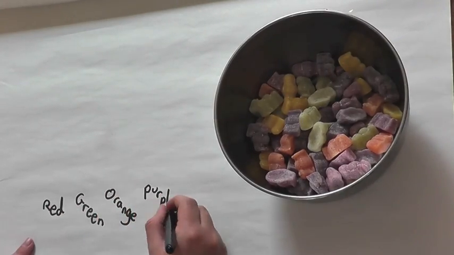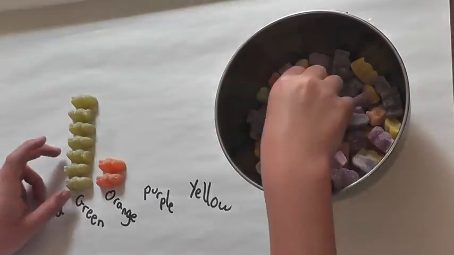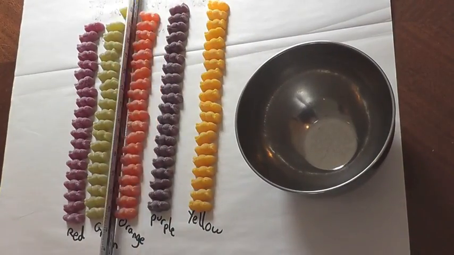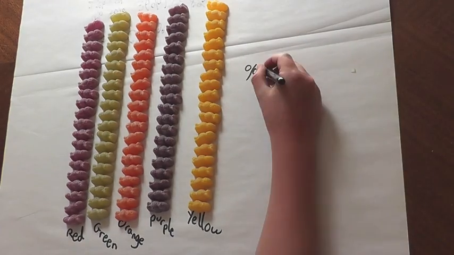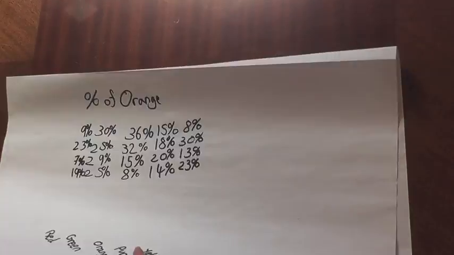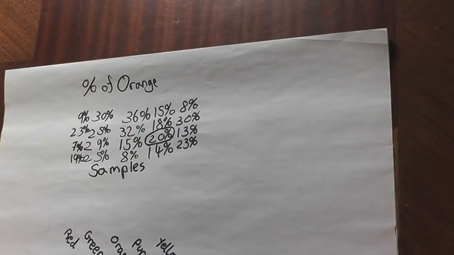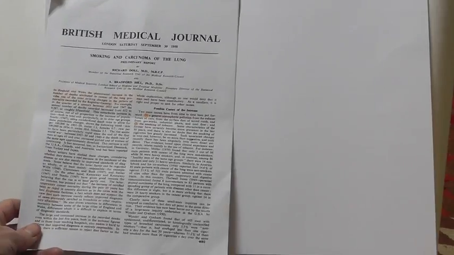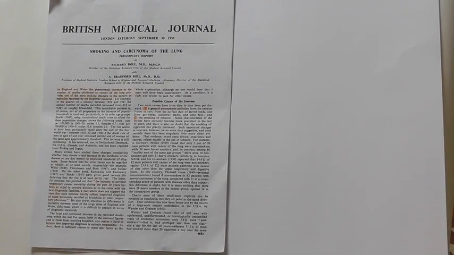Let's make a frequency distribution of the whole population to find out. There we are, done. Turns out that 20% of our population was orange. Let's return to our samples. There, one was 20%, but look, it ranged from 7 to 36. There's a huge range. You might be saying, that's interesting, but so what?